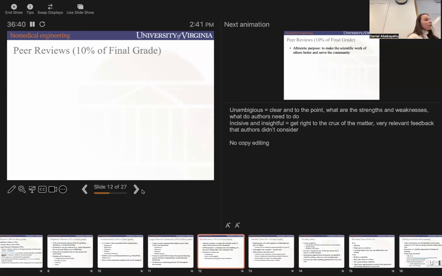But I'm going to finish going over the rest of these grade components. So are there any questions so far about the other aspects of the project? Nope. Okay. So the peer reviews are a part of developing these different components of the project. And as was mentioned, this is a really key aspect of developing science in general. You get to benefit from how other people are thinking about these disease concepts or the cell and molecular biology concepts that are underlying your proposal. So you really get to benefit from the whole group.